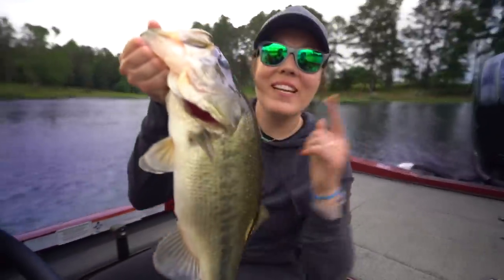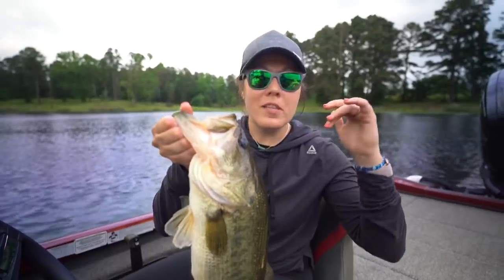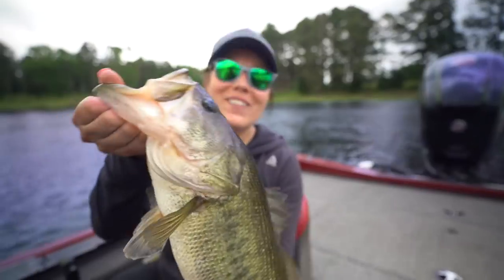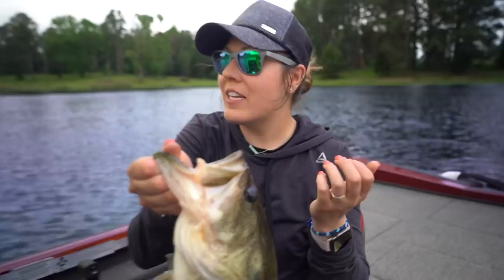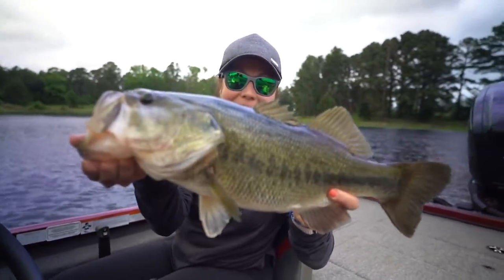All right, y'all. So we gave the crappie a break. I was on the live scope. Weston was re-rigging a frog because towards the bank, it's really, really shallow, lots of grass. He was like, I bet I could get on a frog bite. So while he was re-rigging, I was messing around on the live scope, saw a dip. Oh, we're about 13 feet of water right now. Picked up the Texas rig, cast it right in there, and this guy picked it up.